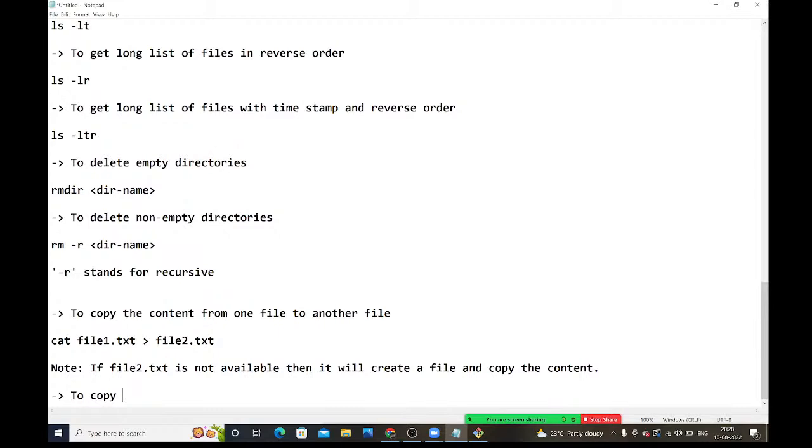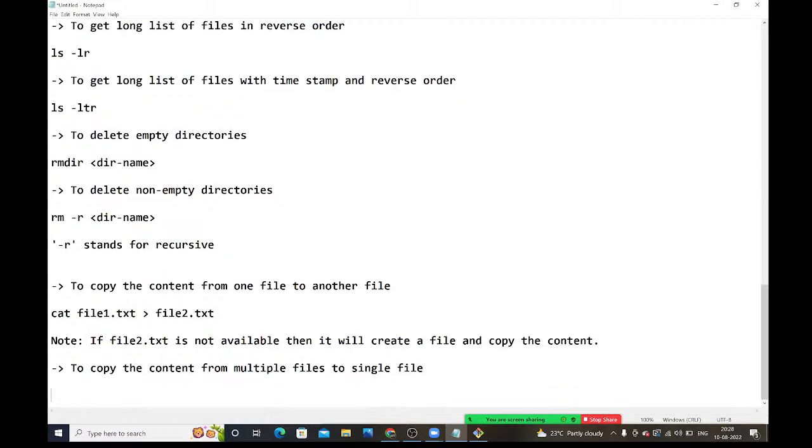To copy the content from multiple files to a single file, what do we need to do? cat file1.txt space file2.txt space greater than file3.txt. This is the command which we need to use.